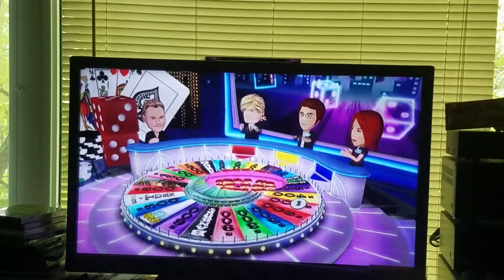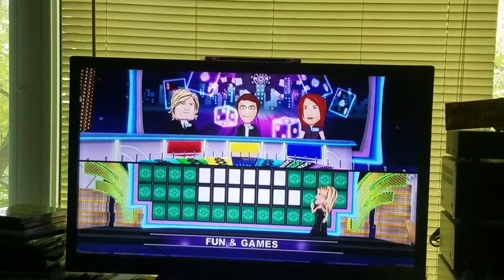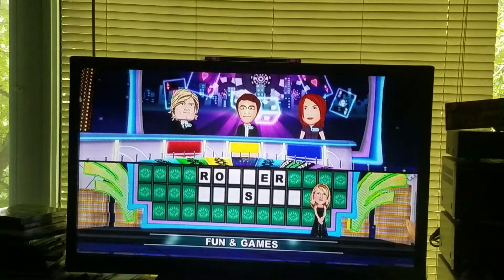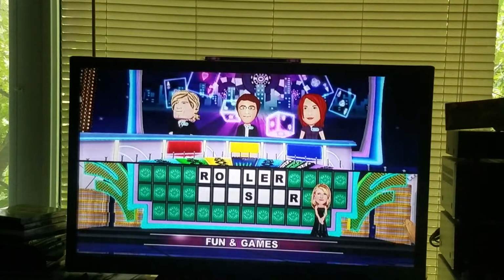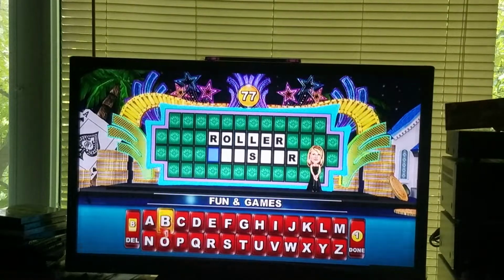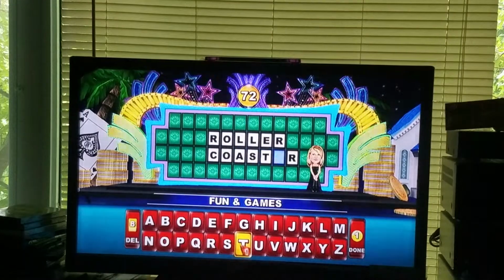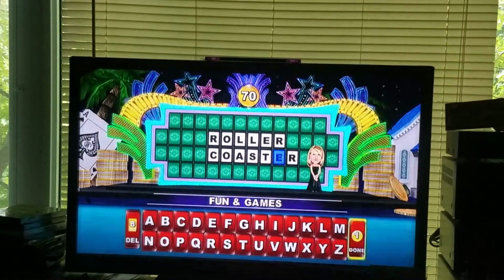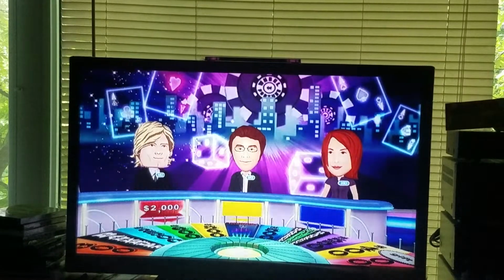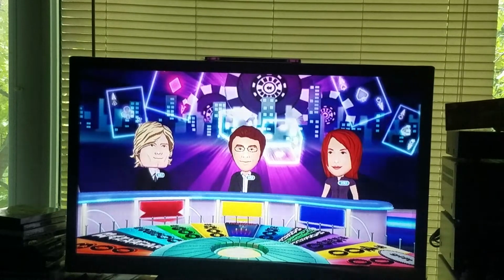This is $2,000. Now, fun and games is the category. That is all set, and here we go. Player one. Roller coaster. There we go, got both toss-ups and $3,000. Right, $2,000. Charlie, what you got? Come on, Charlie, let's see it.